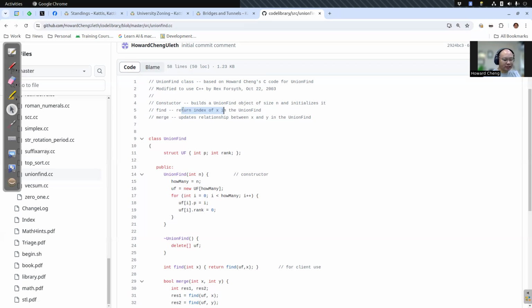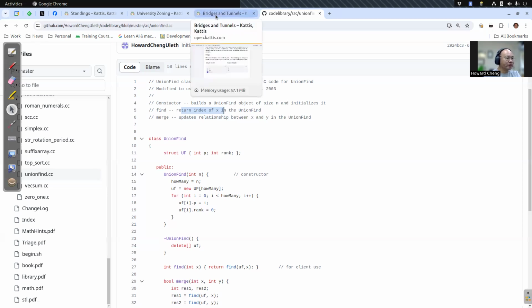Another thing that I lied about is that it is not true that every single operation, find and merge, is fast. It is possible that a single find or a single merge can be very slow with a billion things. However, if you do a bunch of them, if you have to do a slow operation once, you will not have to do a slow operation very often again. This is much more advanced, complex analysis called amortized analysis, probably not taught until at least the 4th year. But anyway, in practice, the only thing that you have to know is that it's essentially constant time, even though it's a bit of a lie.